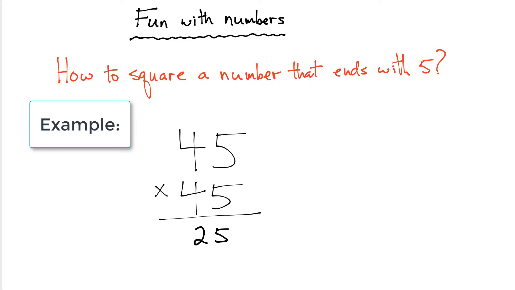And think about the 25 will come from just multiplying the last two 5's. 5 times 5 gives me 25. So all we really have to do now is we just need to determine a quick way to find out what number goes in front of the 25. And 25 comes from 5 times 5.